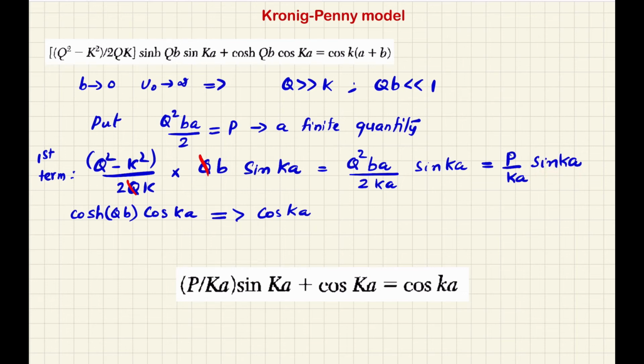Okay. So, in the second quantity, cos h qb, for a very small qb this is 1, and you can write down cos ka. Similarly, I can do this on the right hand side with b equal to 0. So that is cos ka. You should remember that these are capital K and these are small k. And this is the condition you finally obtain for a periodic delta kind of potential limit.